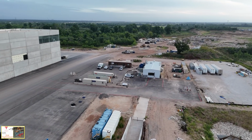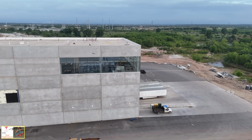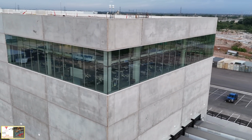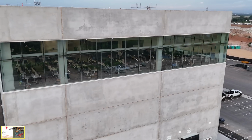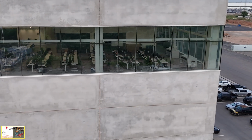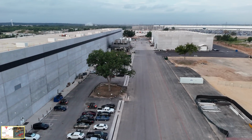As we fly up over the Wade pit and the cell testing lab, I'm going to give you a view inside the north and third floor of the cathode building. On my previous video, I showed you an image from inside with many of the cathode workers. And if you compare that previous video image to what you see here, now we see a lot of tables, workspace, and just a lot of activity with many people at work right now. And that is very different than what we have seen in the recent past. And again, it kind of hints at operations that are going on within the cathode plant.